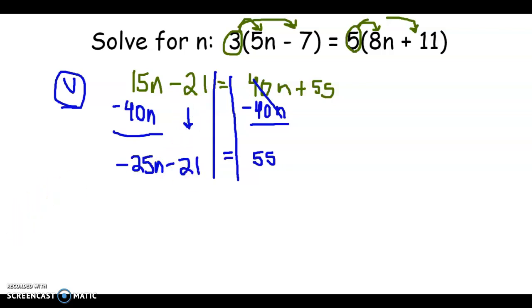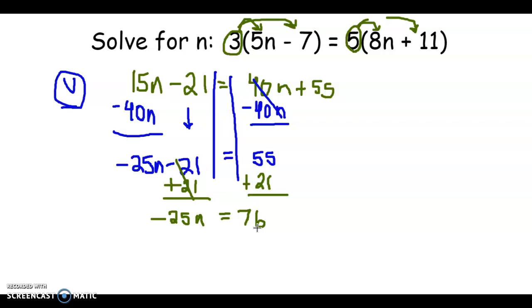All right, I'm switching colors. All I have is a two-step equation now. Remember, I want n by itself, so I have to get rid of the constants first. The opposite of subtracting 21 is adding 21. So I'm going to go ahead and do that. Anything I do to one side of the equal sign, I have to do to the other. These zero out. I'm left with negative 25n on this side, which is awesome because that's what I want. I want all my n's on the left side, and that equals 5 plus 1 is 6, 5 plus 2 is 7, so 76. And they're both positive, so my answer has to be positive.